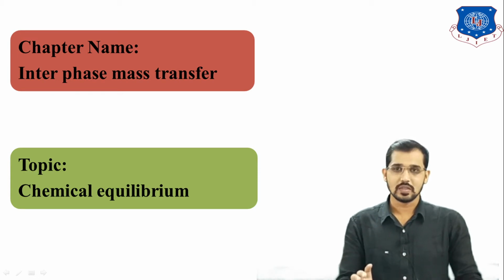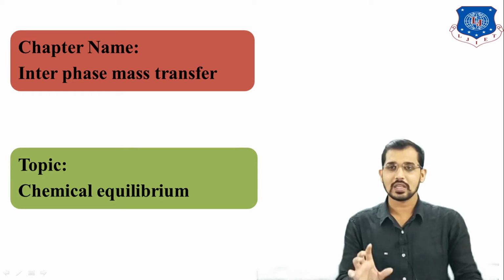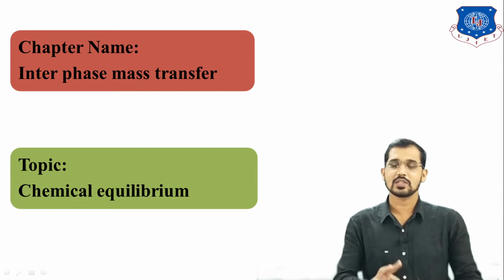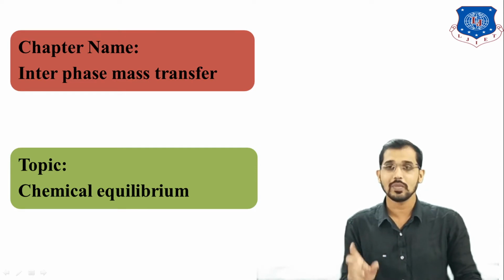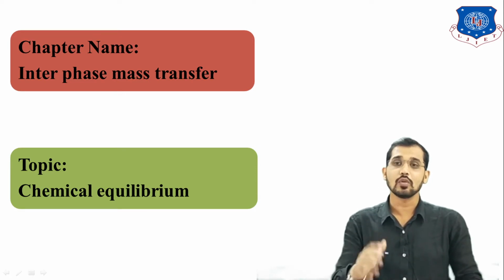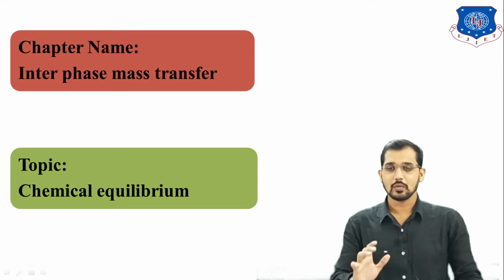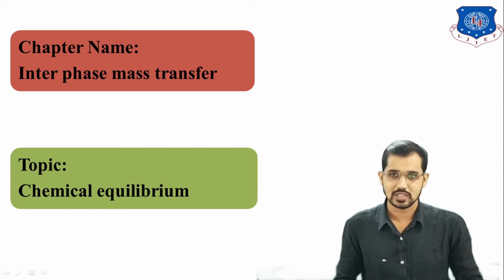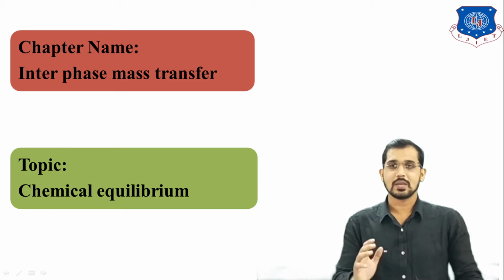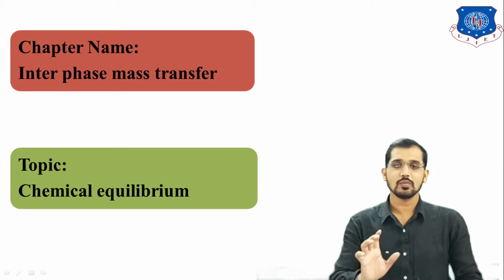Interphase mass transfer means there is a movement of the molecule, or I can say mass transfer, from the higher concentration region to the lower concentration region between the phases, meaning between more than one phase. That is interphase mass transfer. And in this phenomenon, we are now going to study the chemical equilibrium concept. For this purpose, I am going to consider the gas absorption principle.